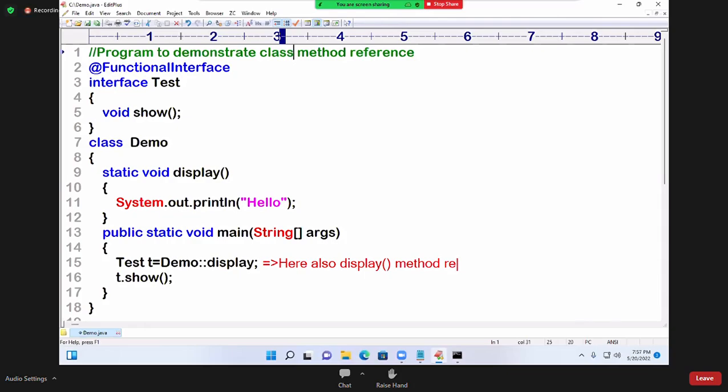So what we are doing is the definition we are writing in another place, that is referred by this one. That's it.